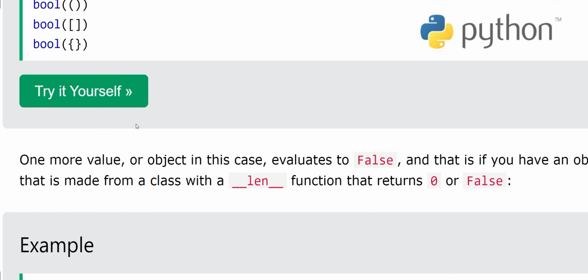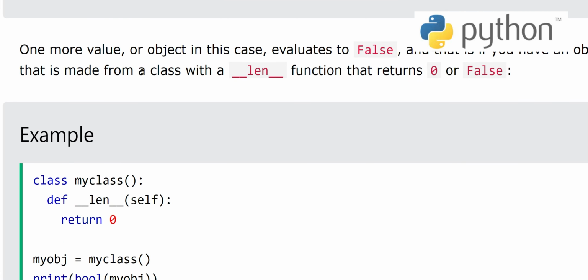Yeah, so one more value or object in this case evaluates to false, and that is if you have an object that is made from a class with a function that returns 0 or false.